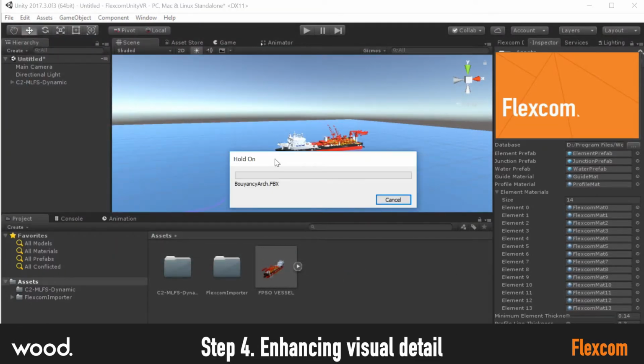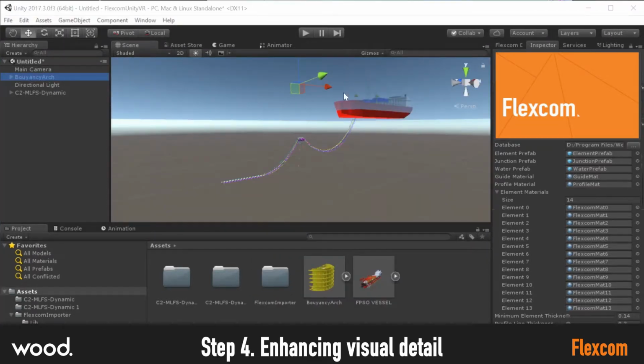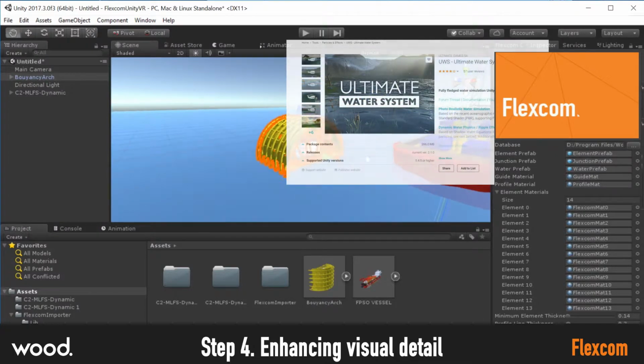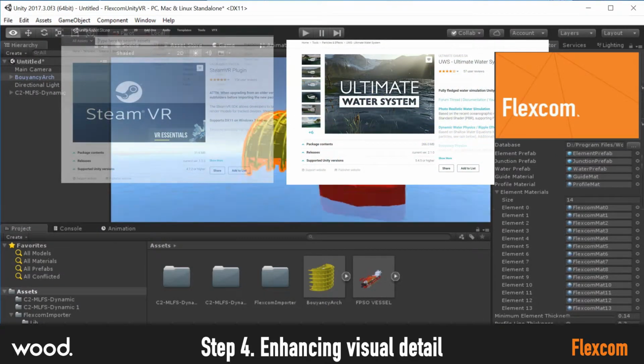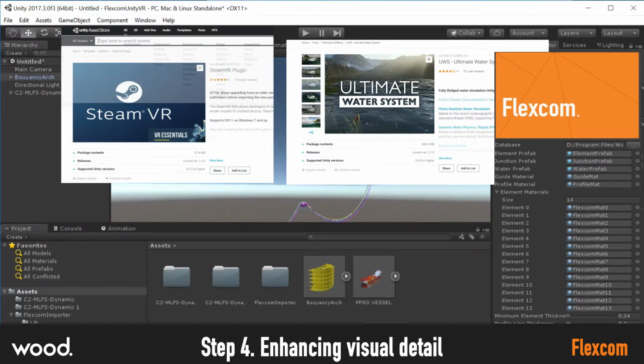It may take some time to import these items, so we won't show this on screen. But the process is very straightforward, and there are many online tutorials which cover this area. Note that specialized assets, such as the ocean surface, called Ultimate Water, are typically purchased from the asset store within Unity. Steam VR plugin is a free viewer which you can download from the assets store.